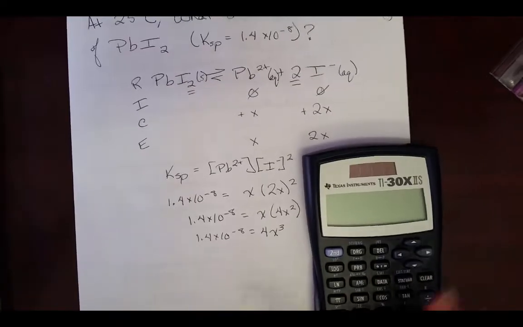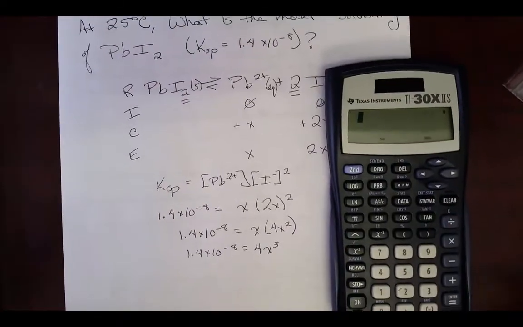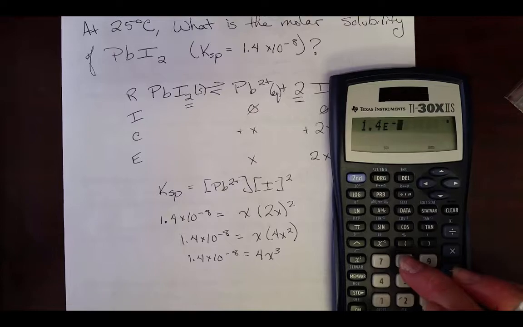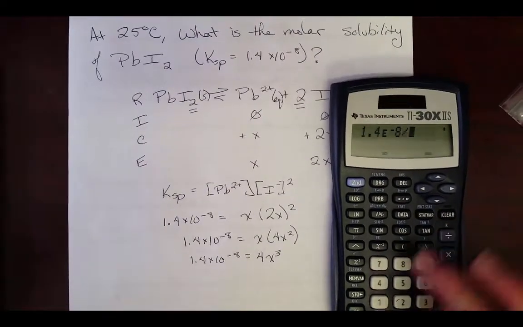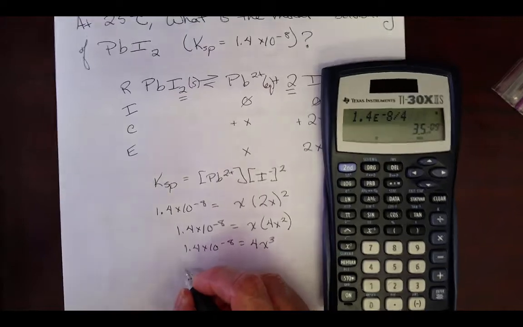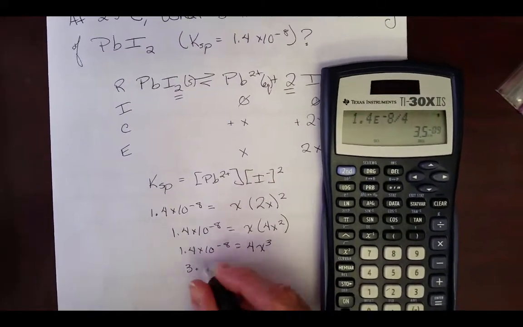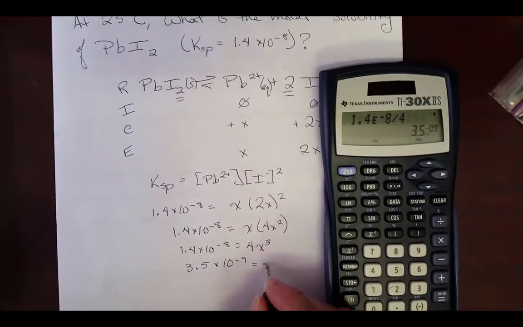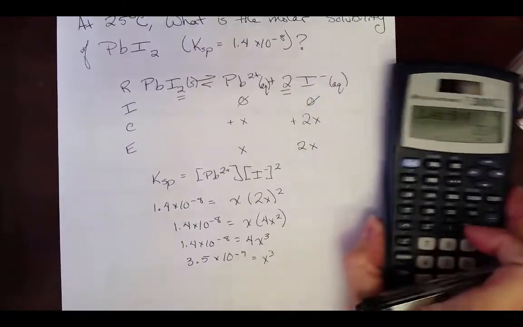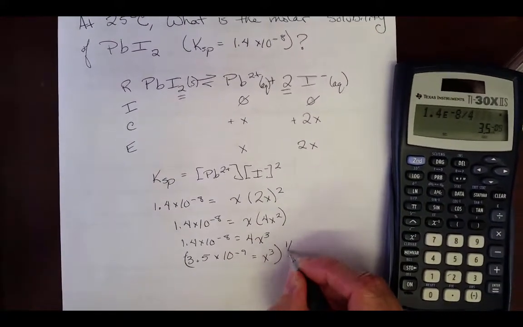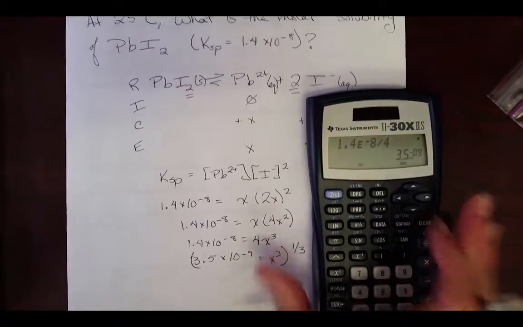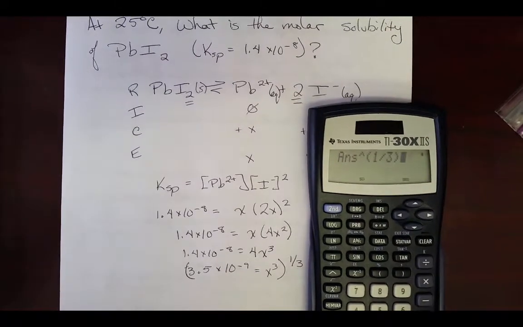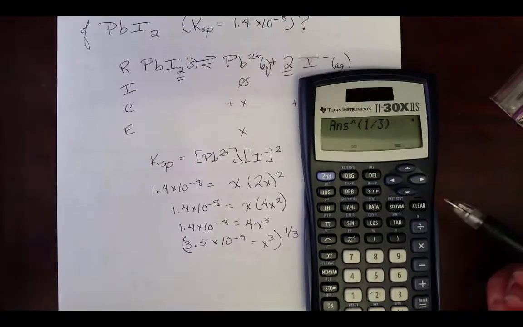So at this point, I can then go ahead and grab my calculator. And I'm going to use that second EE button in order to actually do this. There's my Ksp value, divided by 4. And then what I'm actually going to do, I then am going to need to take the cube root. Now there's a couple of different ways you can do this on your calculator. Personally for me, I actually prefer to just raise everything to the 1/3 power. So that actually is the same thing as the cube root, and personally I just think it's the easier way to do it. There is another button on your calculator that will do that as well.